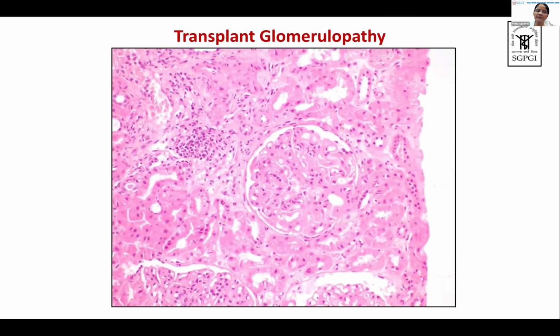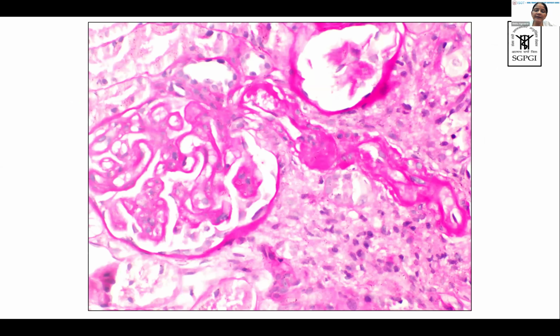So when you look at this in an HE stain slide on a graft biopsy, you can see that this glomerulus is showing you some thickening of the glomerular capillary loops with partial obliteration of the capillary lumina. When you look at it under the periodic acid Schiff stain, you can see, as I said earlier, there is subendothelial expansion by this pale looking material. And if you see closely, the afferent arteriole also is showing you these hyaline deposits in the wall, along with some pale areas in the subendothelial area.